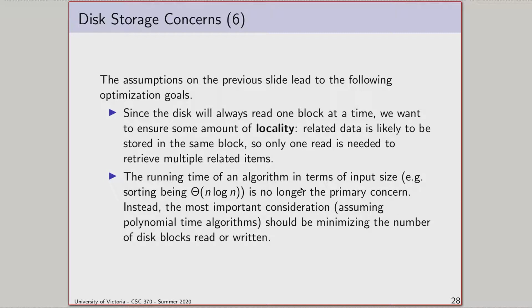And just to be clear, for the rest of these slides, I'm going to keep counting things like disk IOs or disk reads. Whenever I talk about a disk IO or a disk read operation, I'm talking about 1 block. So a disk read would be a single block read from disk. So if I have locality, if related pieces of data tend to be close together on disk, then it's more likely that one or a small number of block reads will get me all the data I want. Okay, so that's one thing.